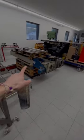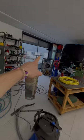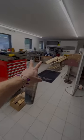Guys, today I hope you have huge progress here. So now I'm gonna show you the plan. Hopefully I'm gonna show you later on all we did. First of all, we have to clean up the workshop and empty a lot of it. This is going away. This is going on top of that. A lot of this is going into the basement. So we also have to clean the basement there and make place. Half of this stuff is going into the basement.